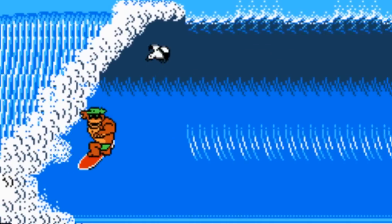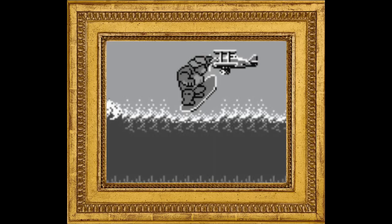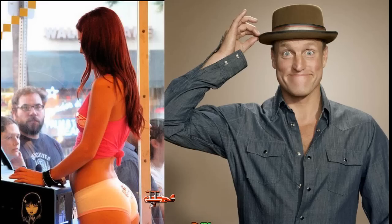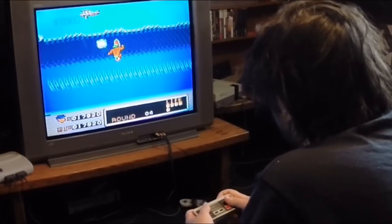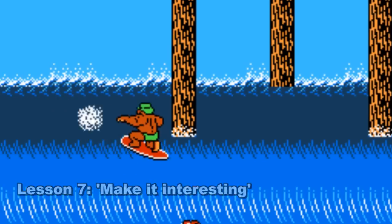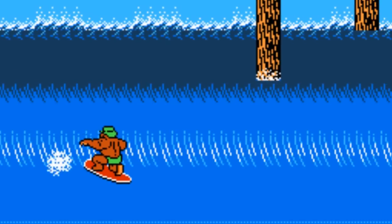You'd think for something so daring it'd be worth more points, but no. Other things you can do are things like jumping over the bird, which if you time it right is a good way to avoid them. You can also kind of pretend to jump over the airplane, which I guess is supposed to be in the background, but it would make for a radical shot — seriously, that should be worth a thousand points right there. But it's not. Now I believe the plane itself represents some sort of stage progression. In later levels it seemed there'd be four planes before the end. So if you've got this down, you can freely just start messing with the game, lasting longer than you need, trying to end the levels by jumping into the end, riding into the end backwards.